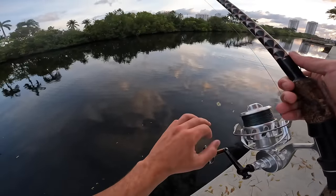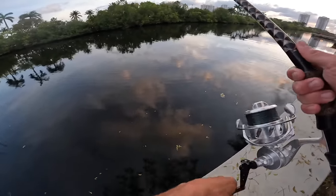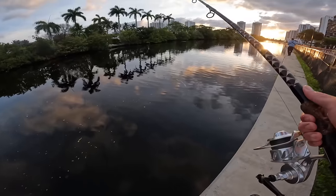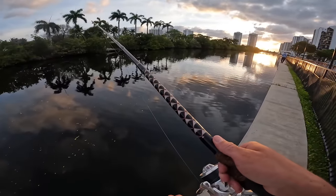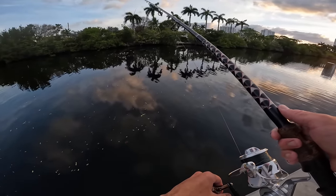I know we're gonna get hooked up any second now again. So just bear with us and this should be pretty instant. All right, game time. Once again, we rigged and tied on some new tails, and Connor's up here in front of me. There's a couple more tarpon rolling around, so hopefully we'll knock out a couple more fish before the afternoon ends.